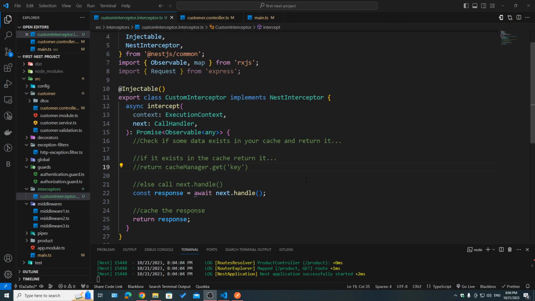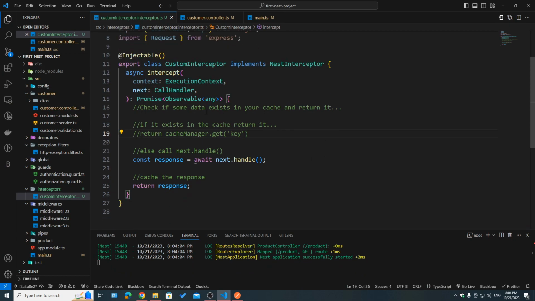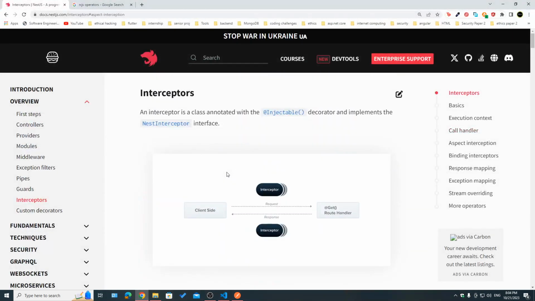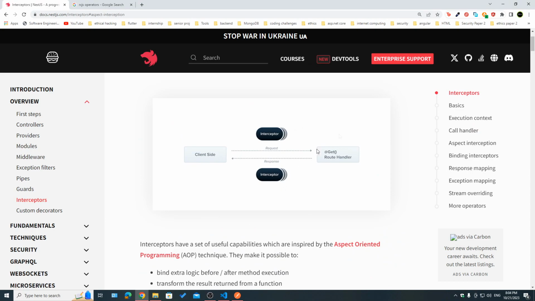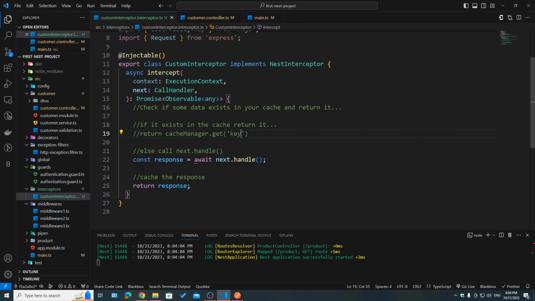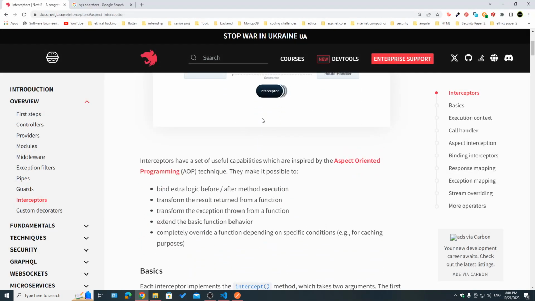Another use case could be caching. And this is a very nice way of showing that interceptors can access the request and the response and can execute some code before the route handler and after the route handler. Because in caching, for example, before calling next.handle, you might check your cache, for example, Redis, if you have certain data cached. So you check if a key exists with the data you want. If that's the case, you can return that data from the cache. That way, you also haven't called next.handle, so you cut or you overrode the function. So just like you've seen here, for caching purposes, you can completely override a function.